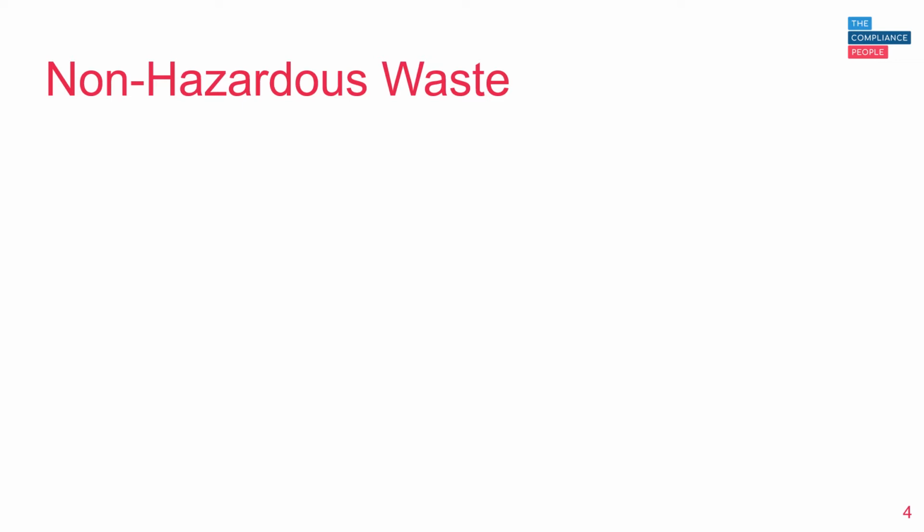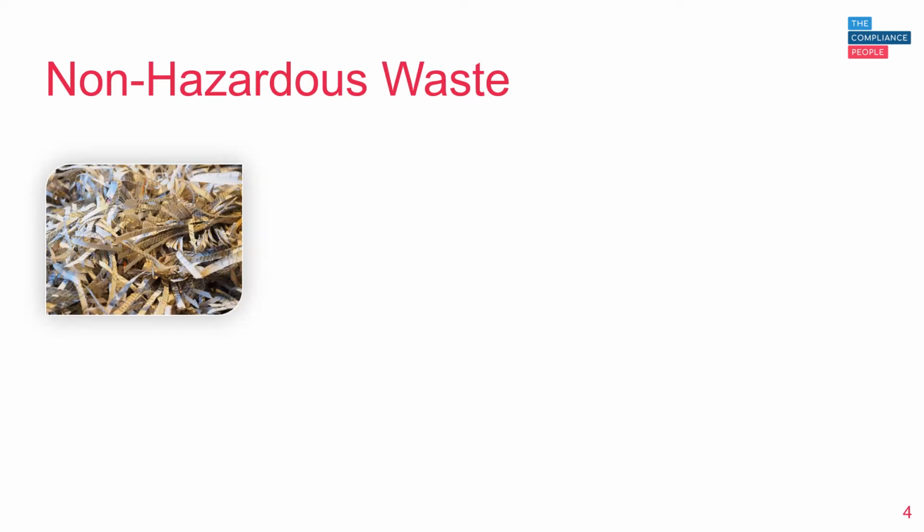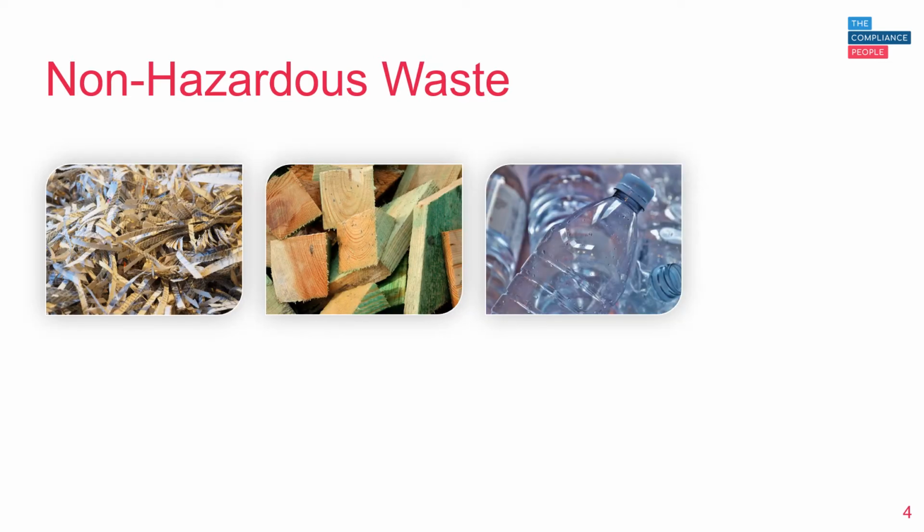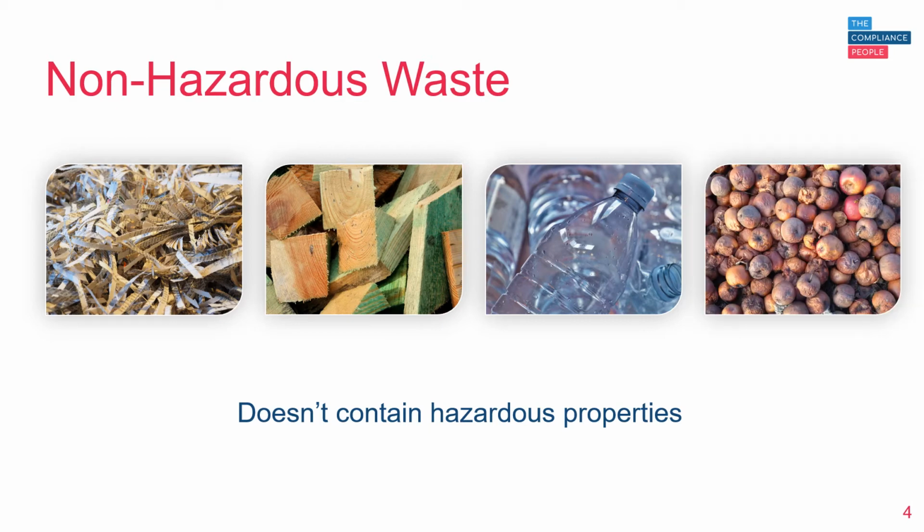So what is non-hazardous waste? Waste is considered to be non-hazardous when it doesn't cause harm directly to people or the environment, for example, paper, wood, or plastic. Essentially, it means that the waste does not contain hazardous properties. That's not to say it can't be damaging if stored or treated in the wrong manner. For example, if food waste was left to leach, it would attract flies and cause problems. However, the food waste itself is not inherently hazardous.